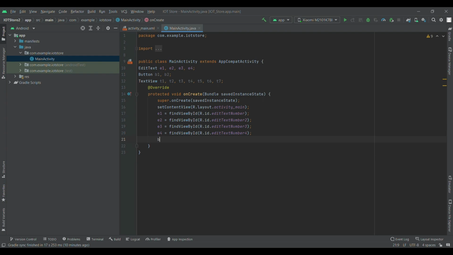Now for the button, we'll do the same. R.id.button, and for b2 also R.id.button.